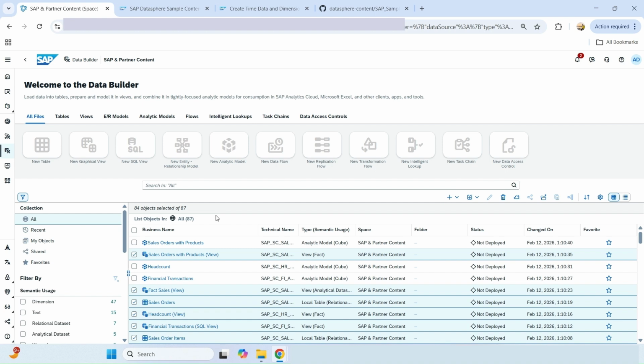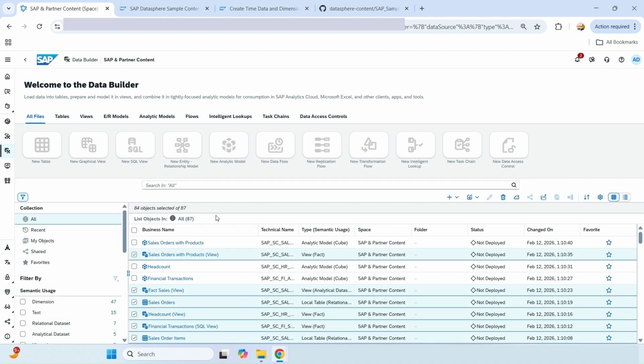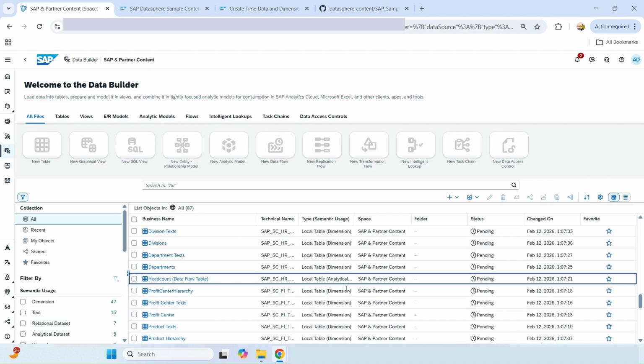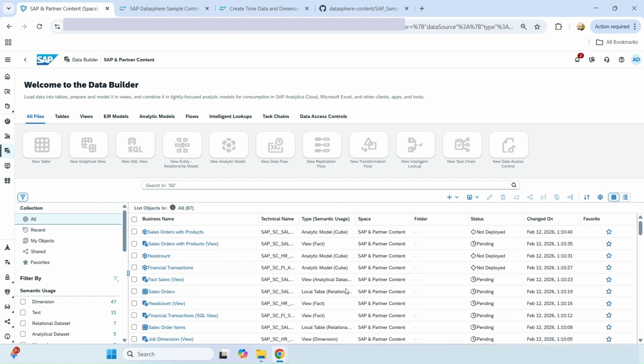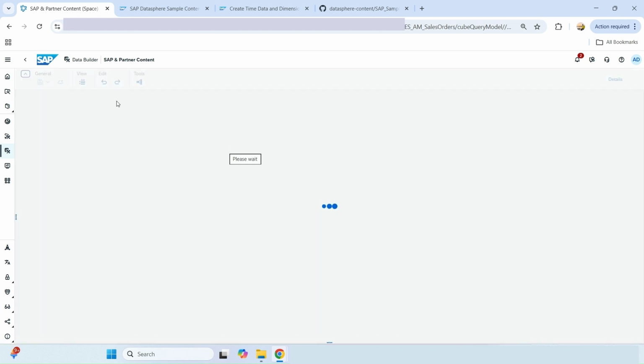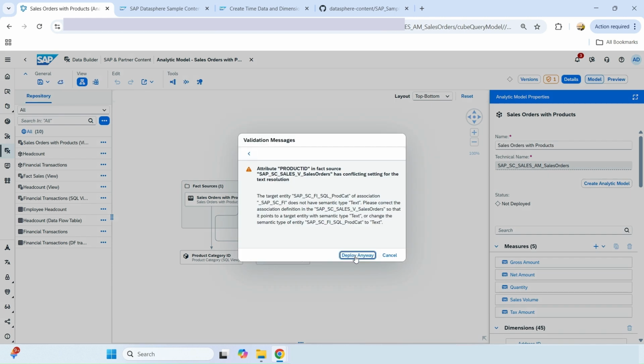So let's wait till the deployment is successful. Till the time the other objects are getting deployed, let's open the model as well and deploy it from inside. So from this menu, you'll be able to deploy the models as well. Okay, deploy anyway.